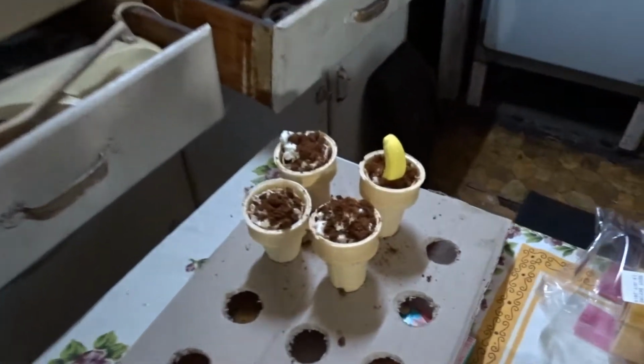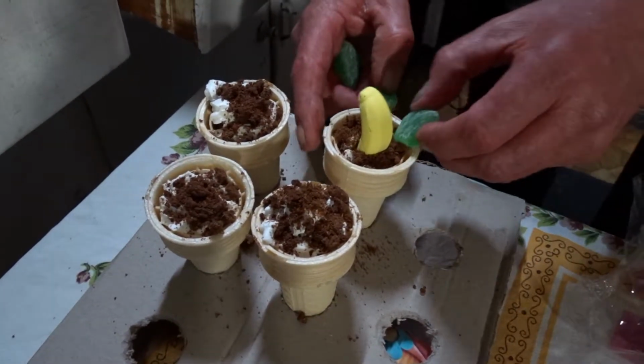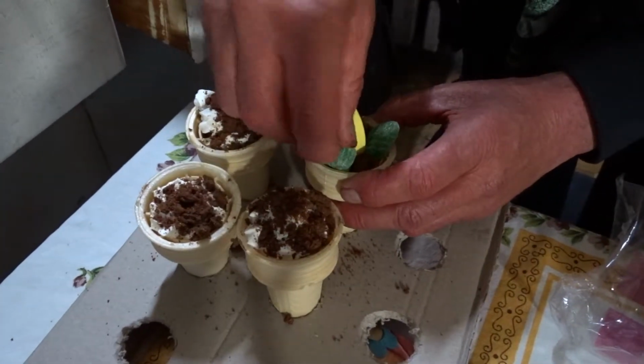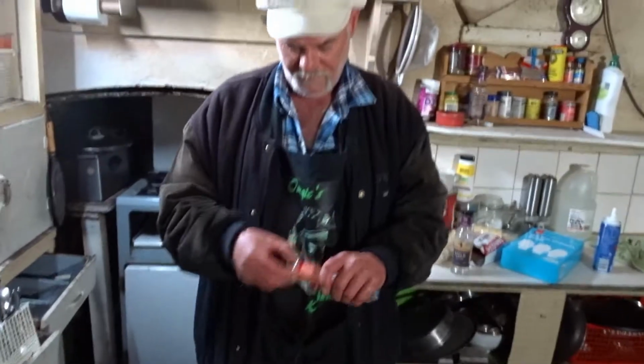Now this is for the kids, okay? Like that. Some leaves around the sides. And there you have a little banana plant. And we could have a rose.